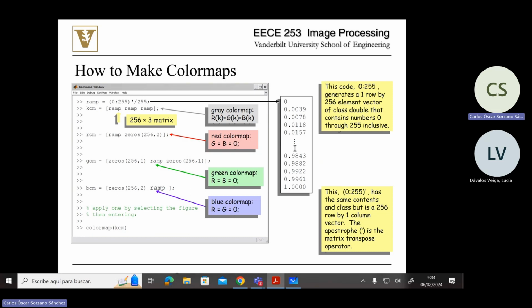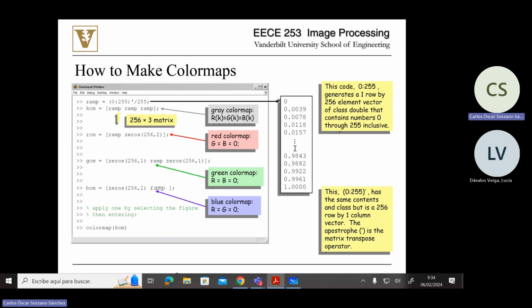So now you can construct color maps of any kind, let's say color maps of your interest. Let's say that we construct that one. A ramp is just because you see it goes from 0 to 255 divided by 255. So it is the same scale that I wrote before. It goes from 0 to 1 in steps of 1 divided by 255. Okay, that is our graph.